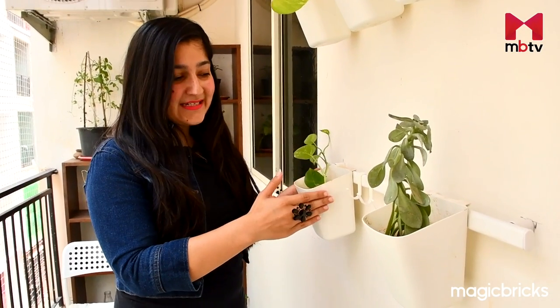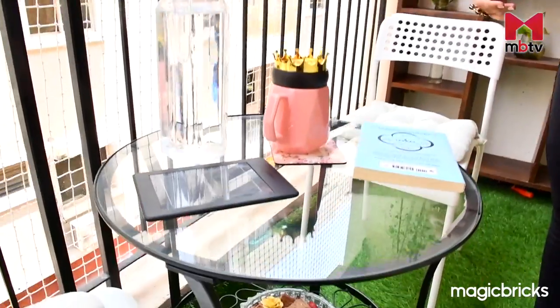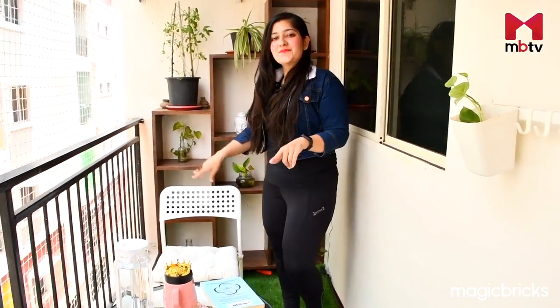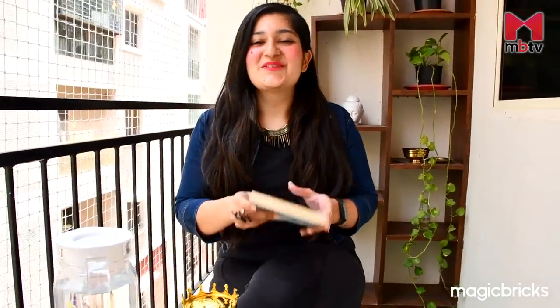Let me now give you a tour of my bedroom's balcony to show you how I placed my favourite IKEA balcony decor products to revamp this space. Here is the pot set — it comes with two pots, four hooks and a stand that can be placed on a wall. I'm absolutely loving the vibe it's creating in this balcony. Here is the table from IKEA — you will not believe the price it is available for. And then to complete this whole setup are these chairs at just Rs. 800. The pillows are extra and are also available at IKEA. This is now my favourite space to sit at, to work at, to read at and to drink a cup of coffee at. I just cannot imagine any other place that I'm more in love with than this one.